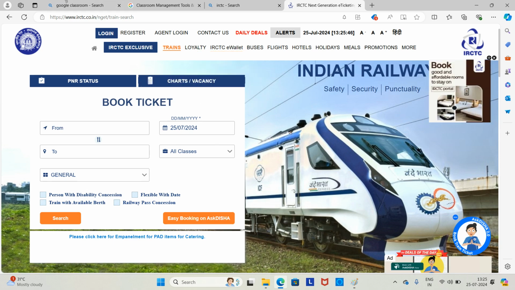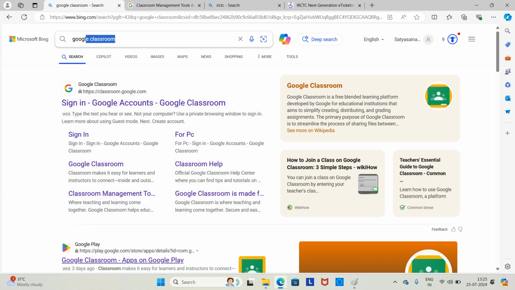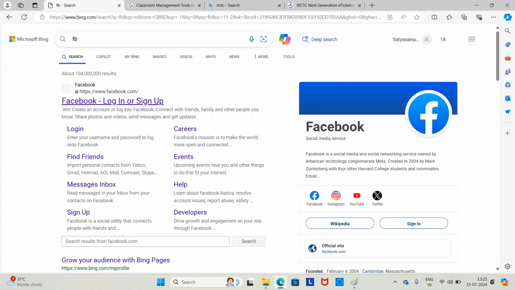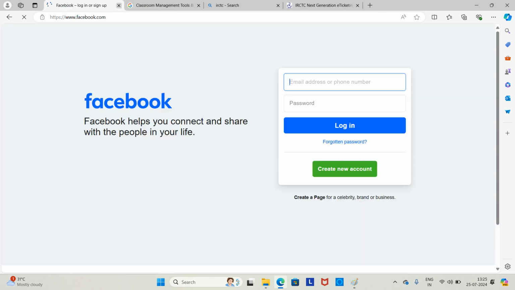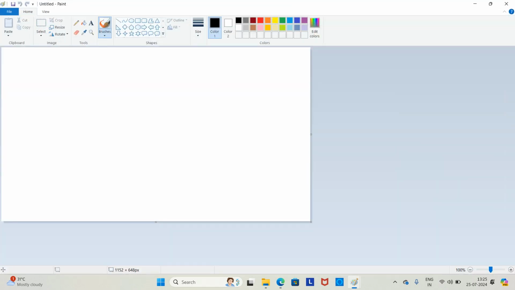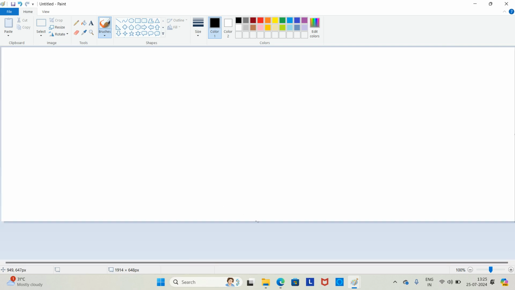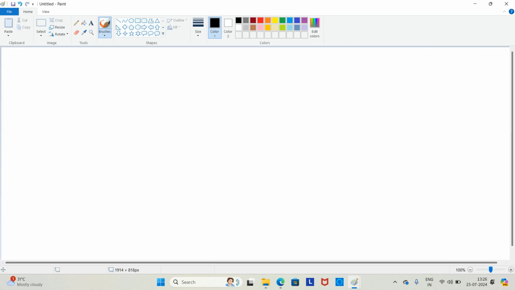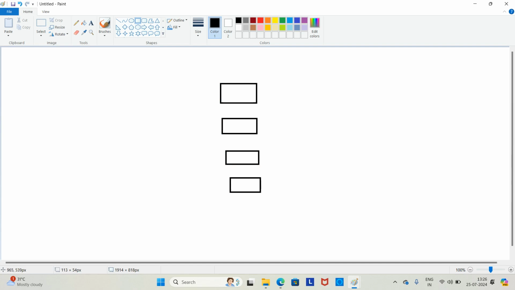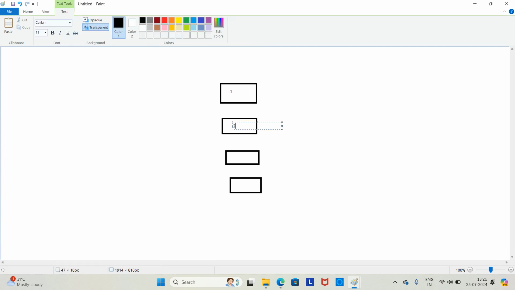If you open Facebook, for example, I'm logging into Facebook. When you log in to Facebook, you will see the posts. How will you see the posts? For example, these are the posts. This is post 1, post 2, post 3, post 4.